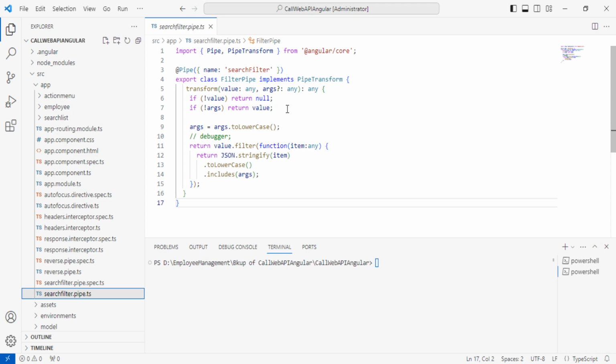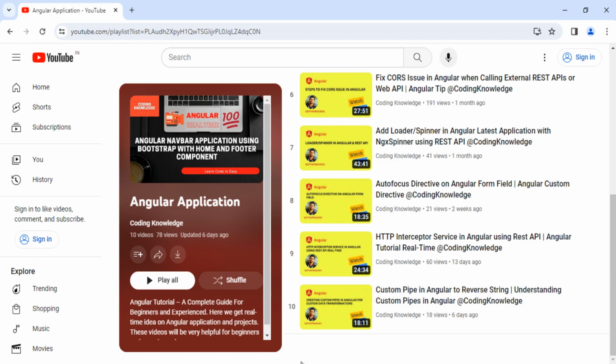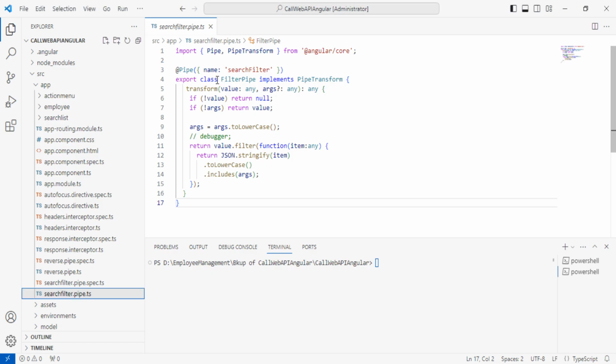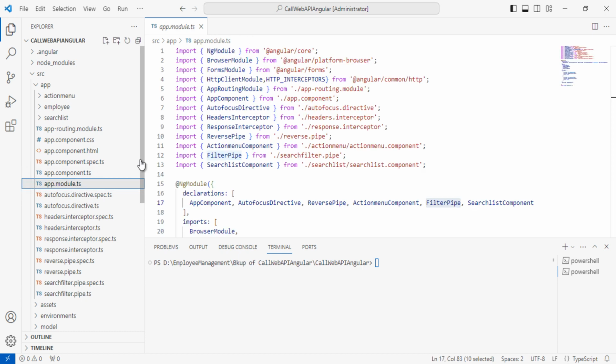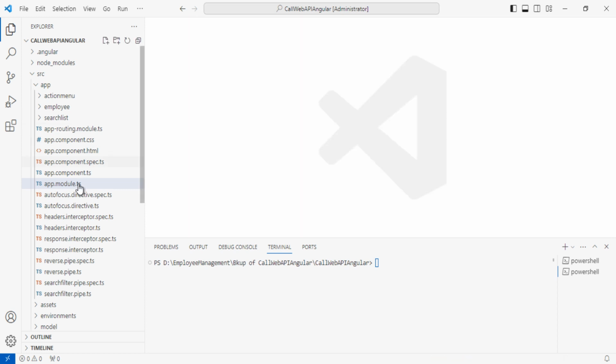I already discussed what PipeTransform and pipe are in my previous video, part 10. Here the pipe name is searchFilter, and the export class is FilterPipe. Remember, guys, this class, FilterPipe, should be the same as the import pipe name in the app.module.ts file. So make sure of that point.